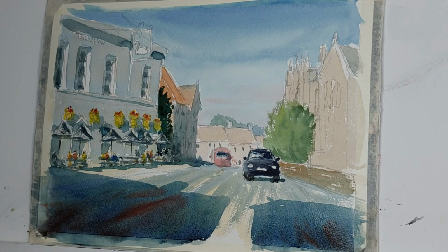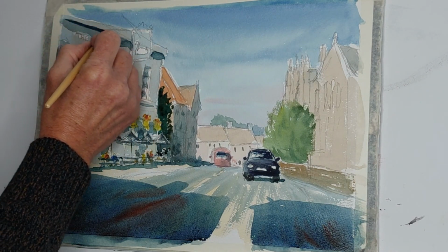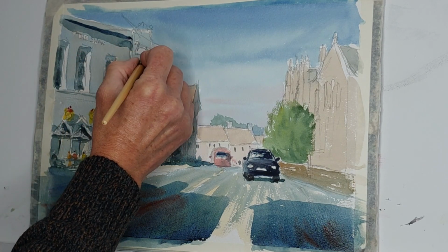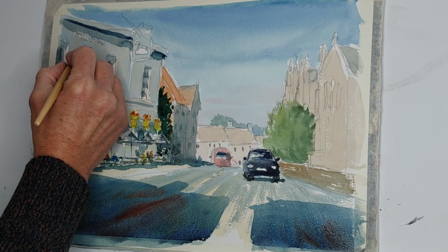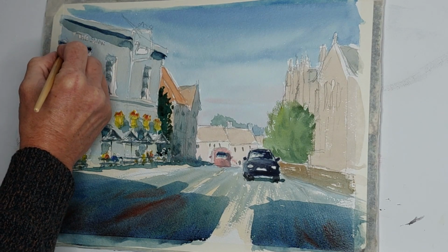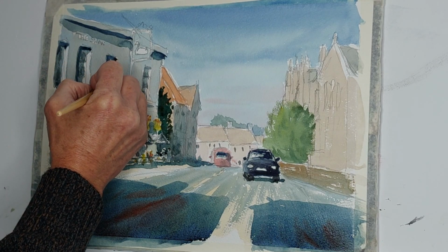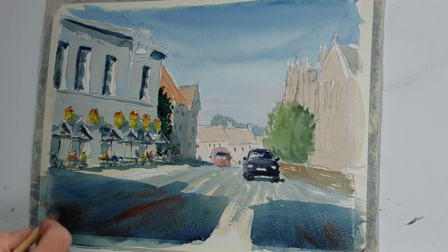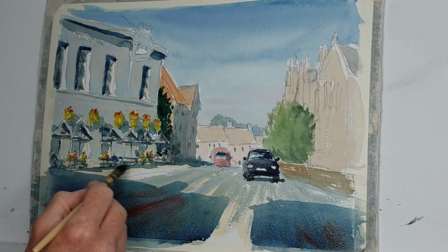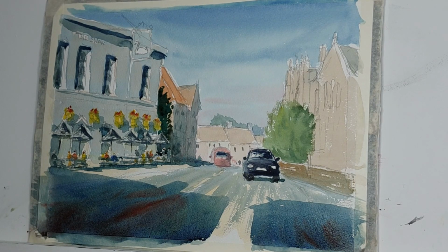Now, some places we will need stronger shadow work. And those places are under there and under there. Within the window there like that, under like that, just down there, in there and under there, and under there. Good. So that gives it just a little bit more strength. Also a little bit more, don't take too much of that sort of light feel away.